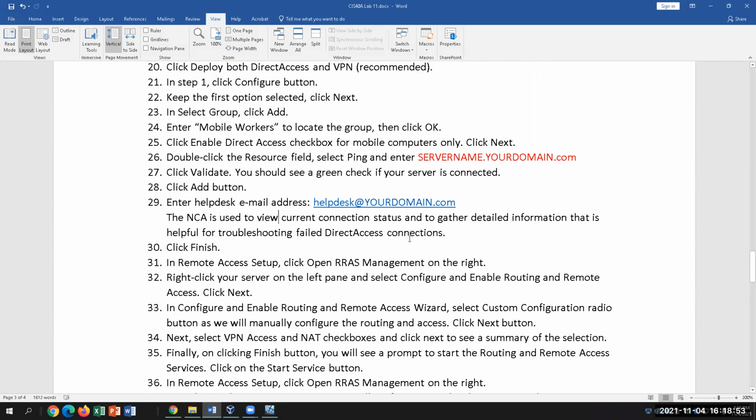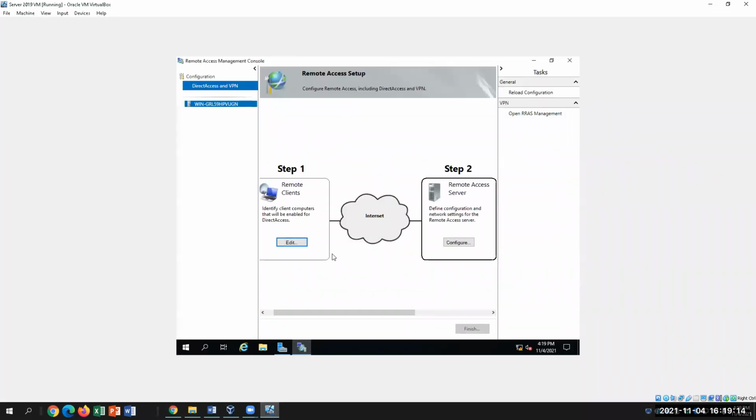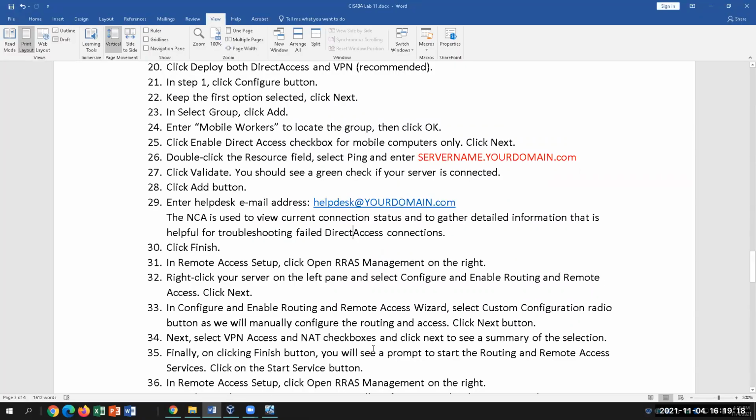And this is part of NCA. So NCA is used to look at their connection status. So if it's failing, it's going to give them some troubleshooting information, and then it's going to include the help desk information. Okay, then we're going to click finish, and that is part of step one.